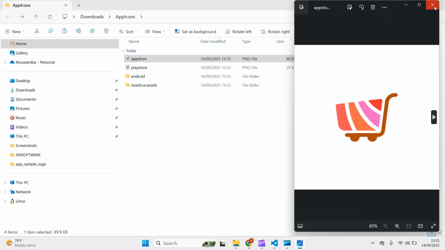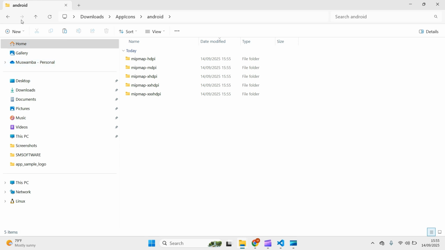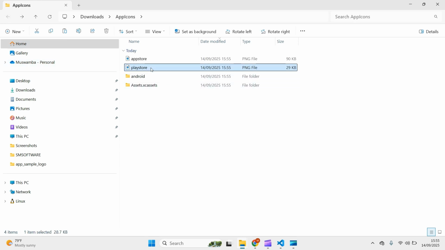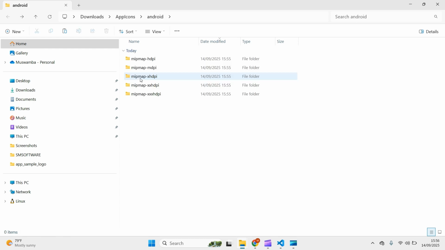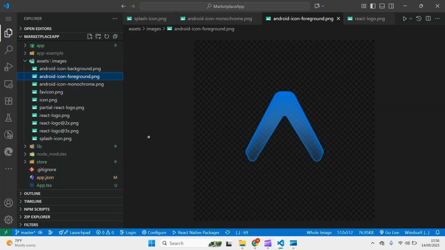So the logo is here. If you take Android, it's also here. Okay, what I want to do is copy this Play Store one because it's the bigger one. We don't really have the sizes. There is also another site where we can go and generate different sizes, but I don't want to spend time there.